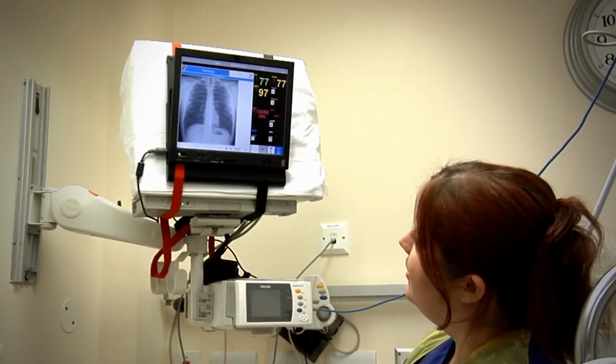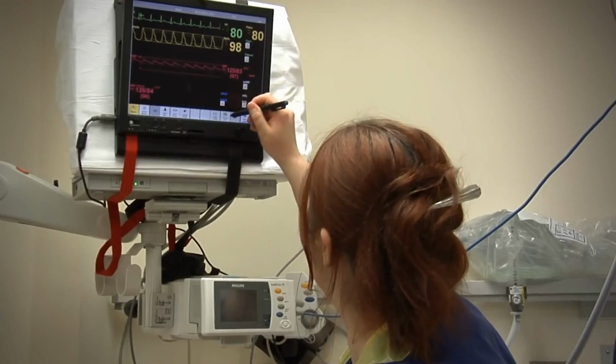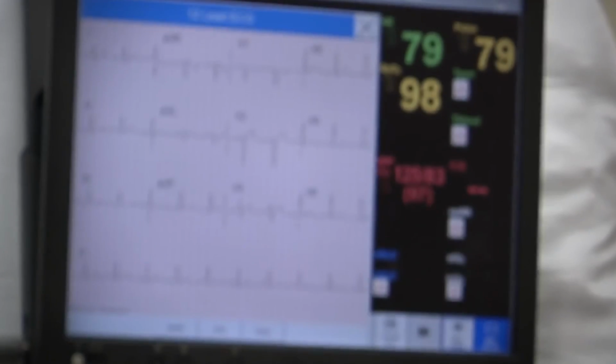a murmur. From there, they need to take both the history that they've taken from the patient and the physical exam that they've done on the patient and make the determination that this patient needs a 12-lead EKG. At that point, we're able to come in, put him on the monitor, show them what the monitor would look like with a rapid ventricular response, atrial fibrillation. And then, because the mechanism on this thing is so advanced, we push the 12-lead button and it shows us what his 12-lead would look like in that rhythm.